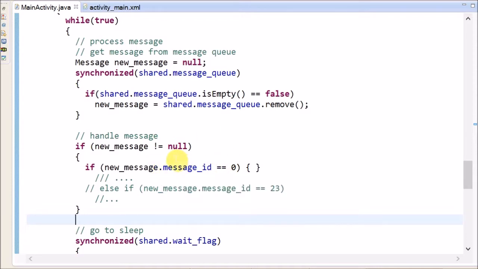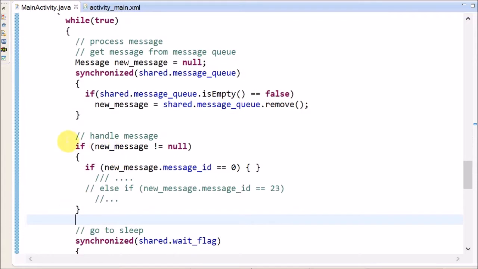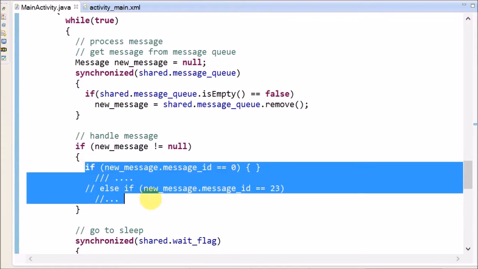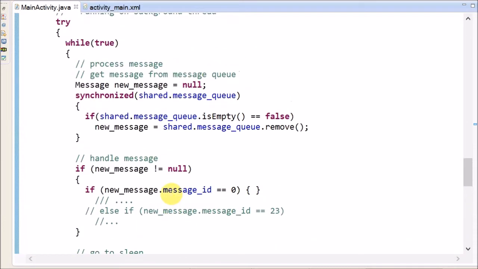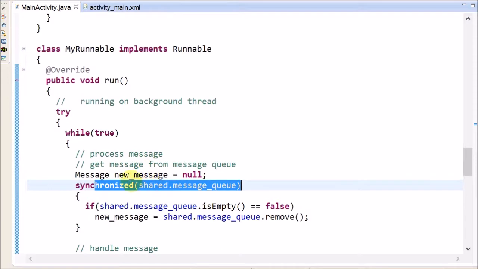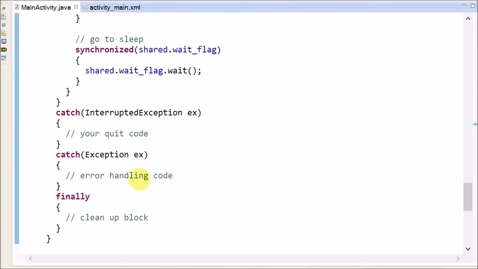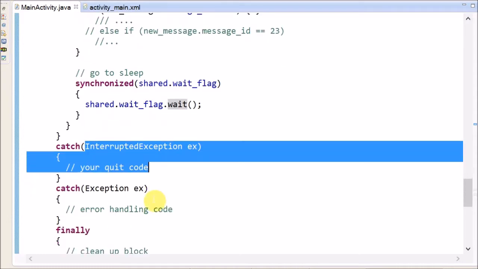When you use the handler thread, you're only really writing this chunk in here. The handler thread takes care of the rest, like synchronizing a message queue and decoding the message for you from the queue.